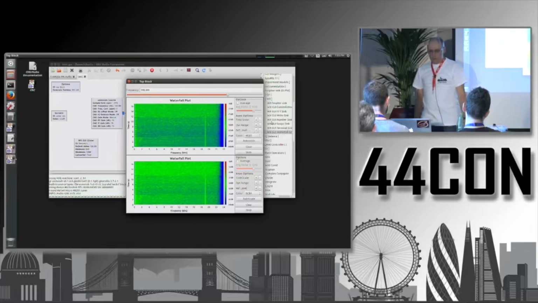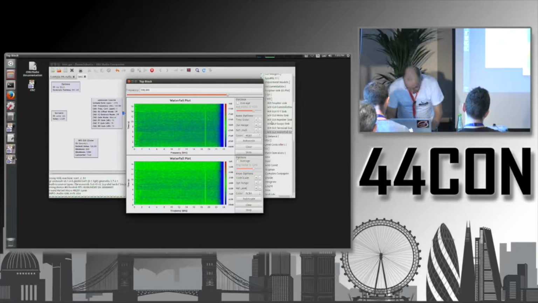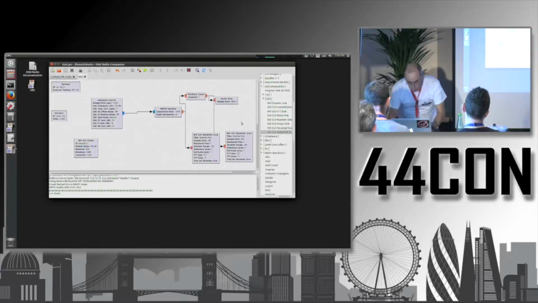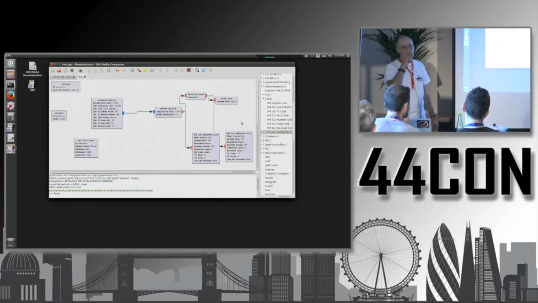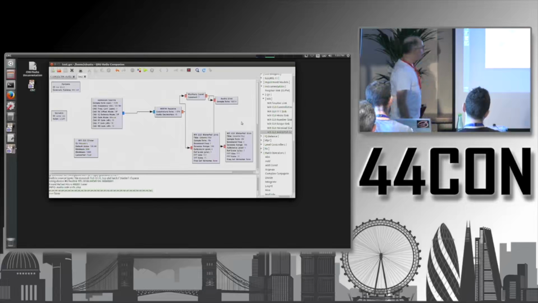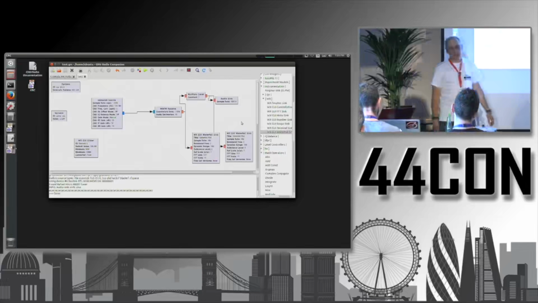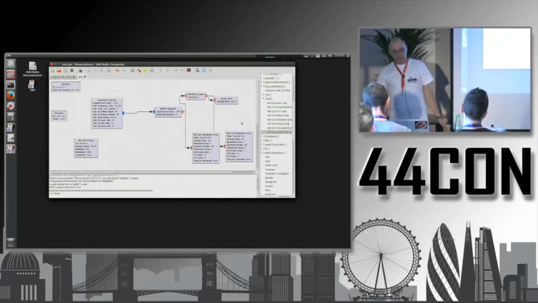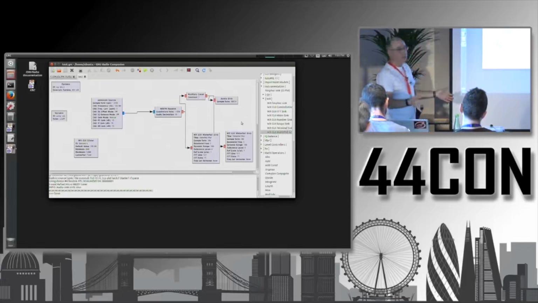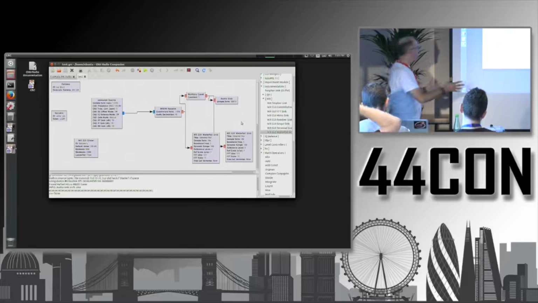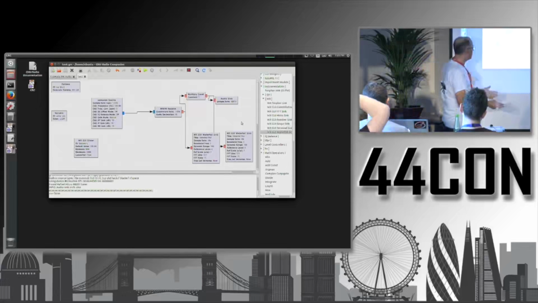But I'm doing this to show something else. I want to introduce filters. Okay? So filters also exist in analog radio, of course. Filters allow you to filter out signals and to say what kind of signals you want and what kind you don't want.